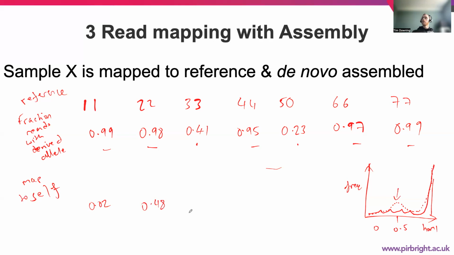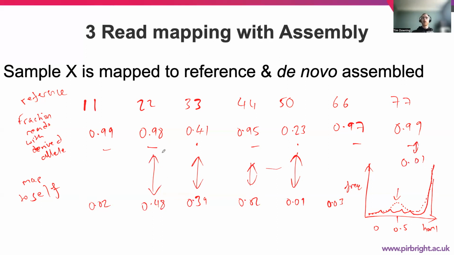So let's say here we have 0.48. Okay, that's inconsistent with what we have above, so that might be worth exploring. Here we might get another value of 0.39, and that corresponds with what we have above, so that might be real. This one maybe you get 0.2, so that's okay. This one, let's say we get a value of 0.01. So that's different. And then let's say we got 0.97, 0.03 here, and 0.01 here. For these positions where there's a clear SNP, when you map the reads back to itself, there should be no difference beyond the error rate.